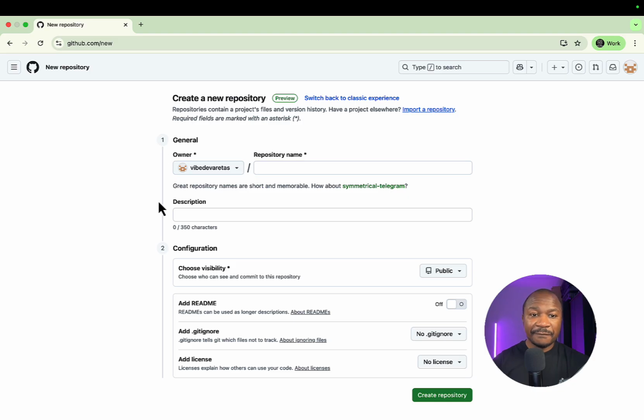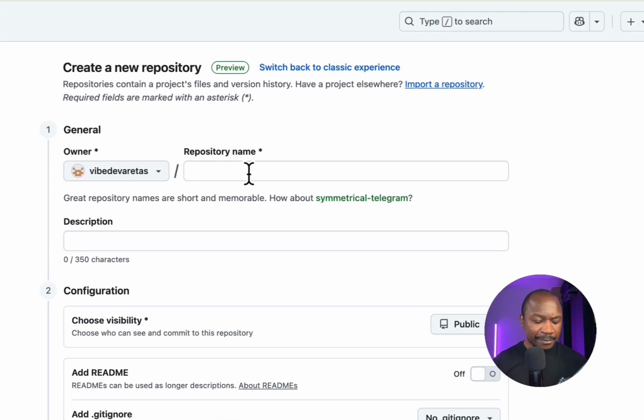There are two steps which we need to complete in order to create a repository. The first step is the general step, where you choose the owner of the repository and you choose the name for the repository. GitHub also suggests some names, but I recommend choosing a descriptive name so that it identifies and separates your repository from the others.